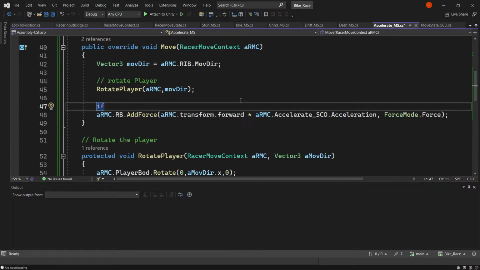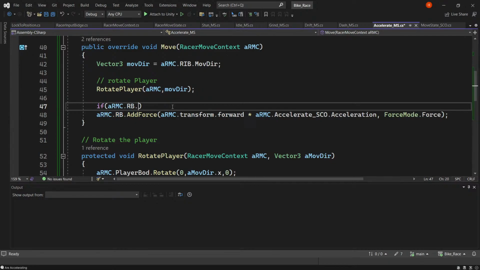So if the ARMC dot RB, because we can get that rigid body that is stored in the race remove context.